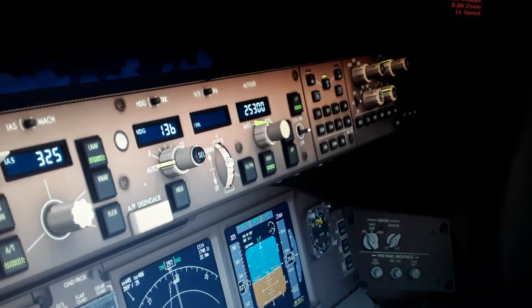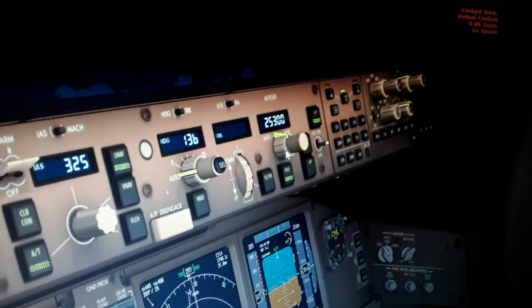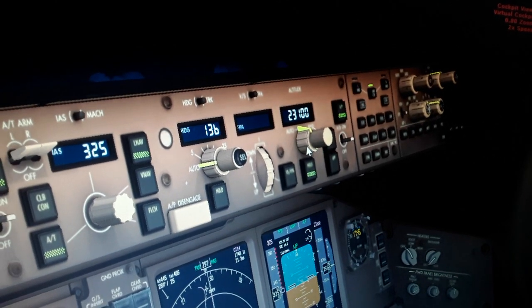Doesn't need to descend now, very fast. Select a lower altitude here.